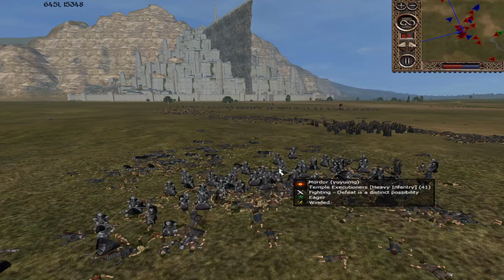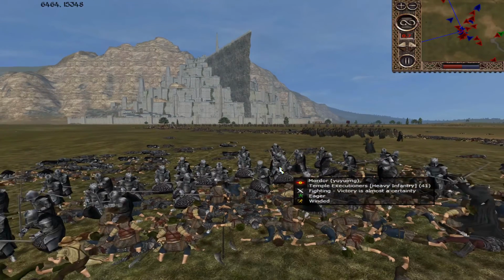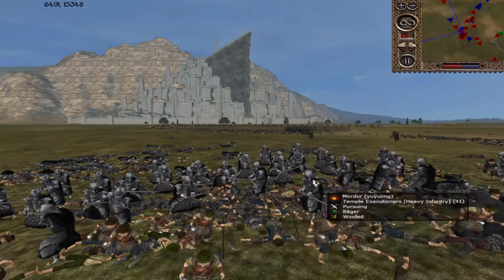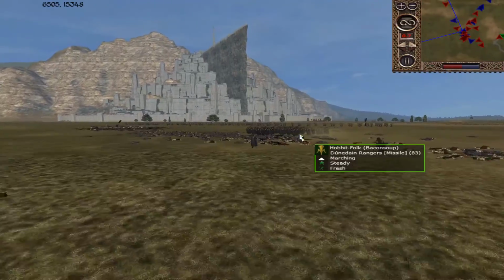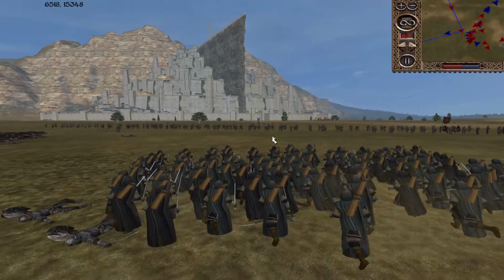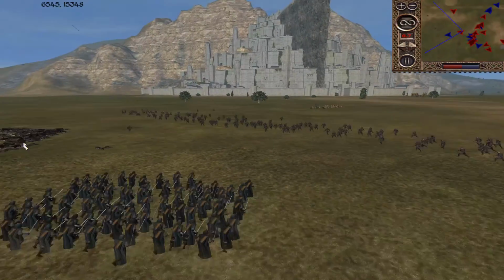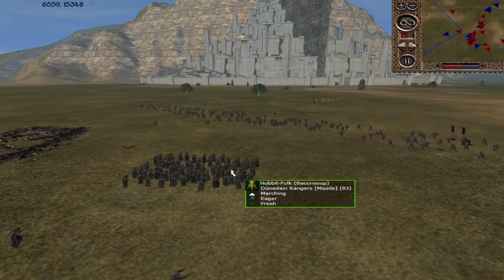I know Bannerbrass Archers, no, definitely not able to stand up against the Temple Executioners. I do like them in a fight. They're armor piercing with their little maces, but that is something beyond them. Dúnedain Rangers looking like they're out of ammunition, trying to hunt down the Moranon Archers, but he's just trying to run away, which I think is a good idea.